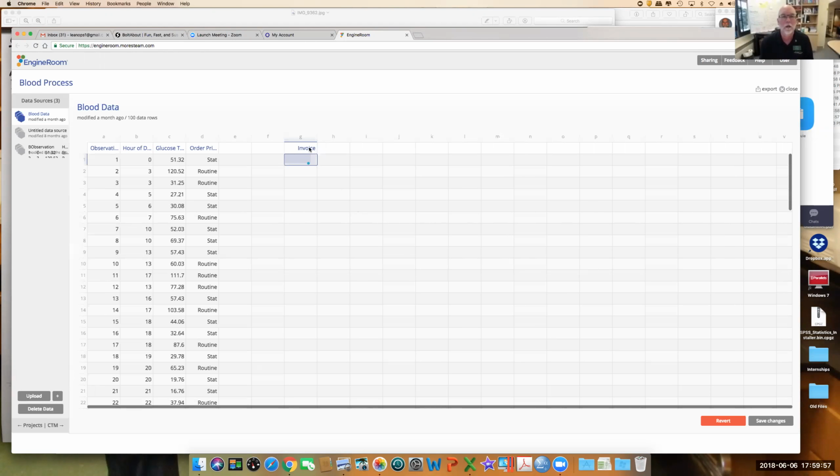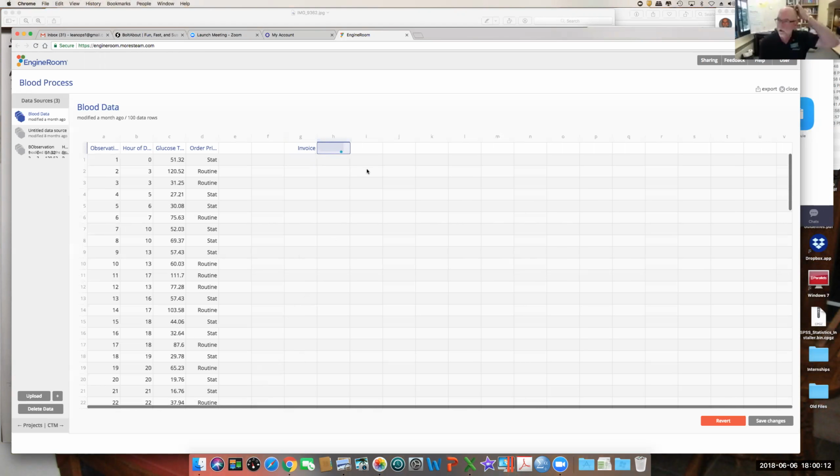So I'm just going to create it right here, right? I'm going to have a column with all the different invoices that you have, and these would be your observations. And then for each invoice, what would the data columns look like? So number of line items on an invoice? Yeah, the coding lines, I guess. Okay, so coding lines.